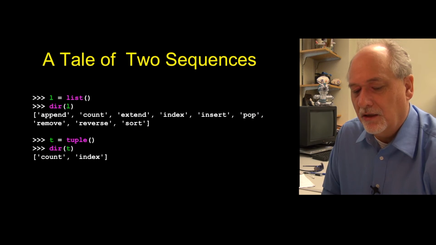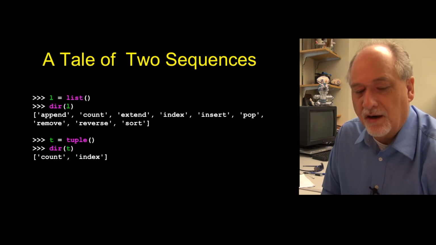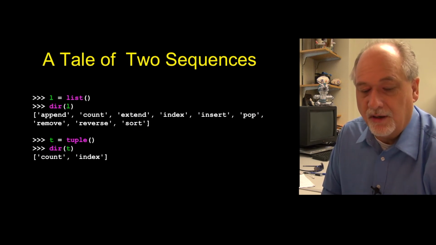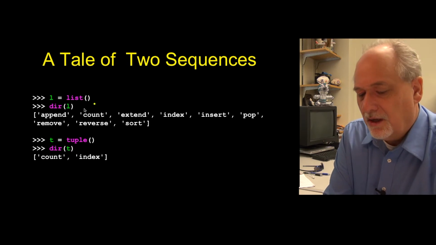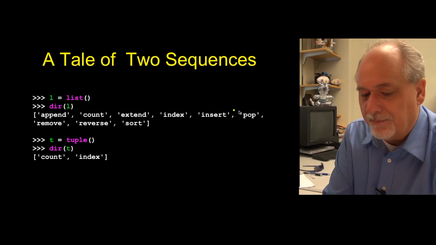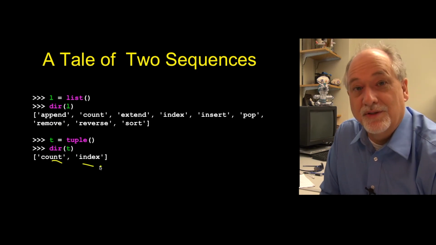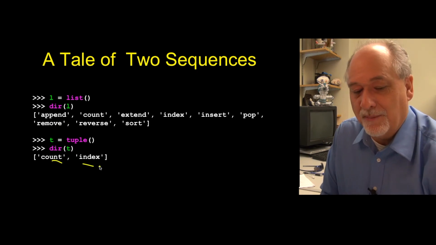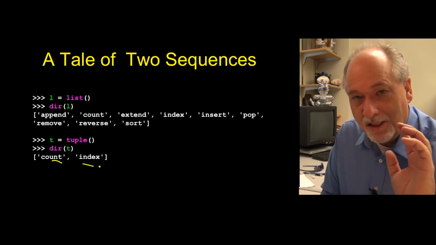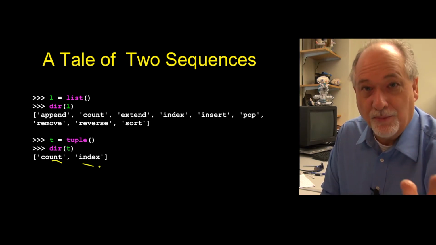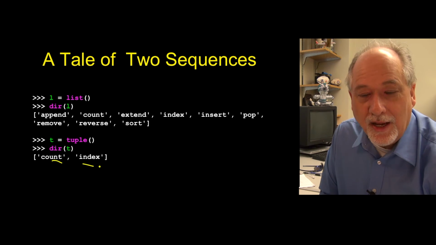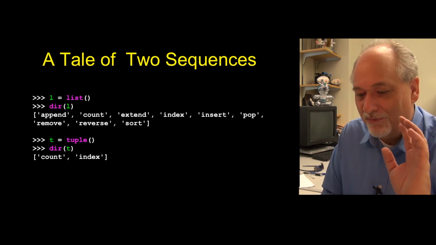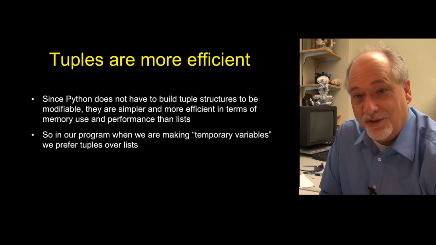And so you can take a look at the kinds of things that are inside, the methods that are part of each list: append, count, extend, index, insert, pop. Many of these are modifying, and then count and index are the only ones that work for tuples. And so tuples are limited lists. Now, at some point, there's going to be a but here to say, why do we like them? And the reason that we like them is that they're just more efficient.